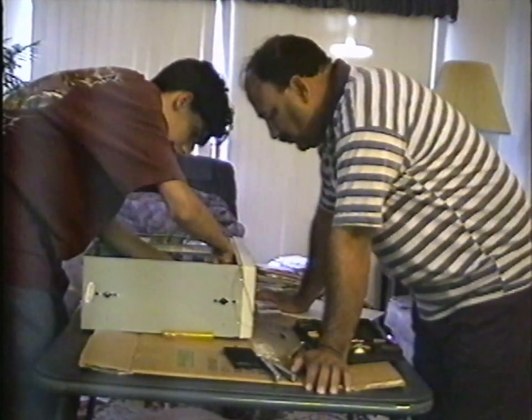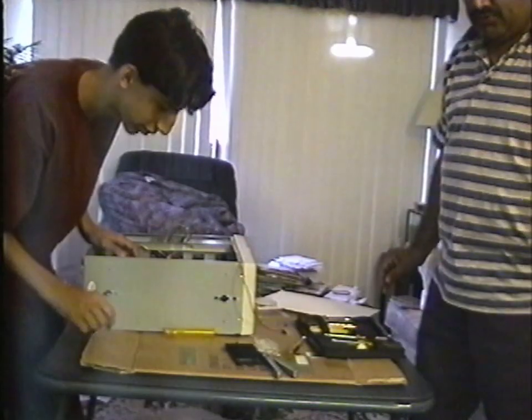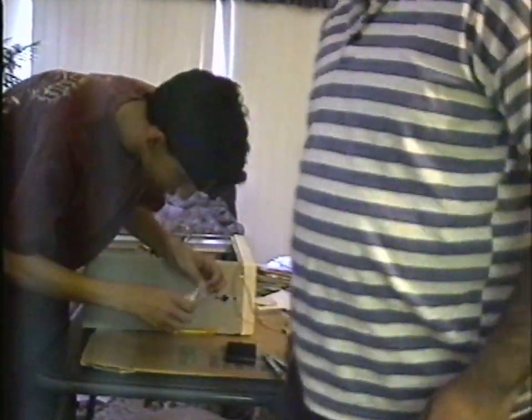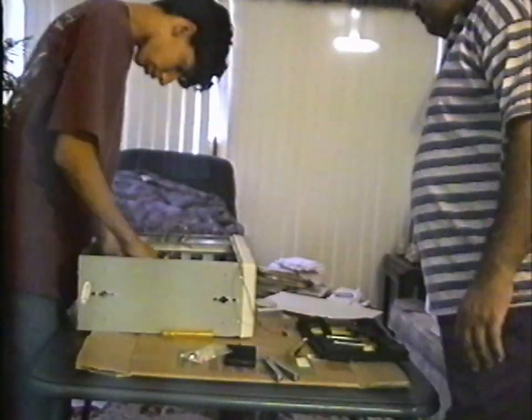Alright. We're mounting the motherboard right now on insulation pads. They're little small things, they look like this. This part right here goes up into a hole in the motherboard, and then we set the motherboard in and slide it in, and this goes between two little slots, and then it fits like that. That makes it insulated, so it won't short out your board.